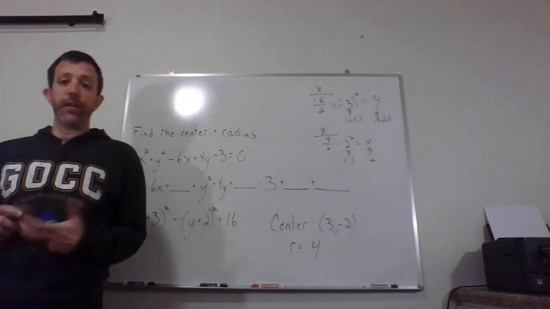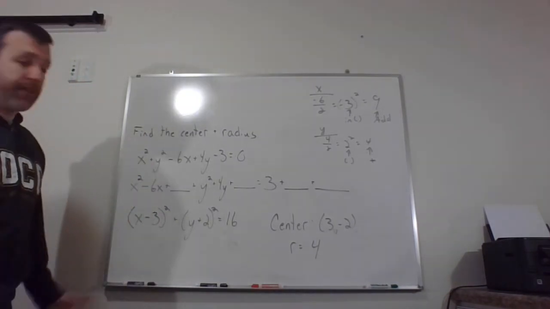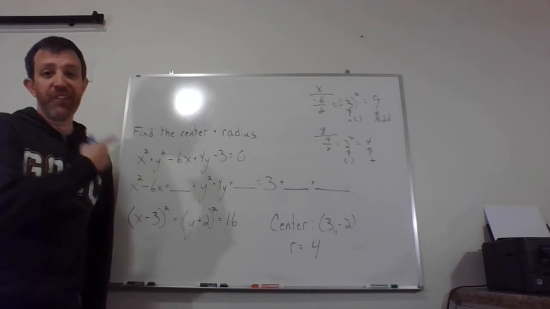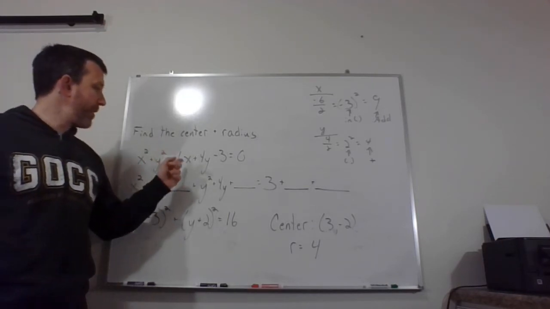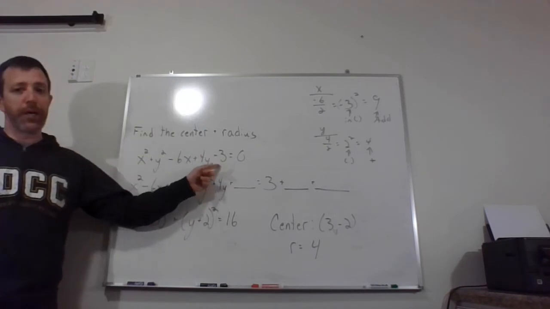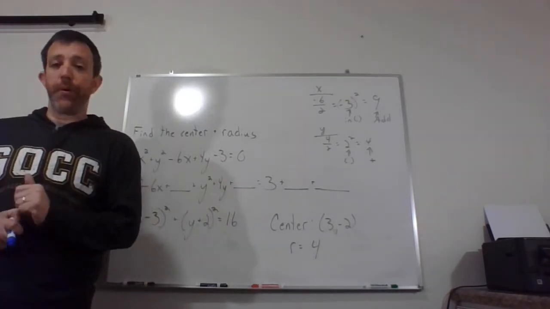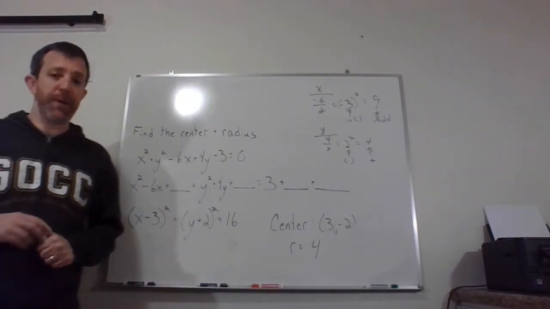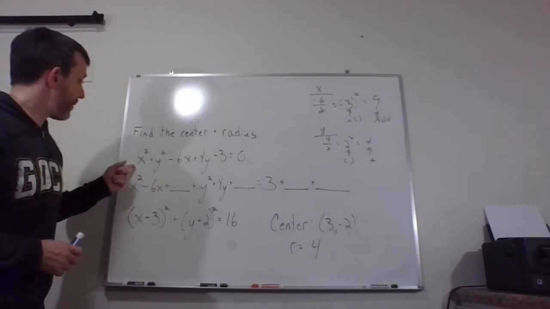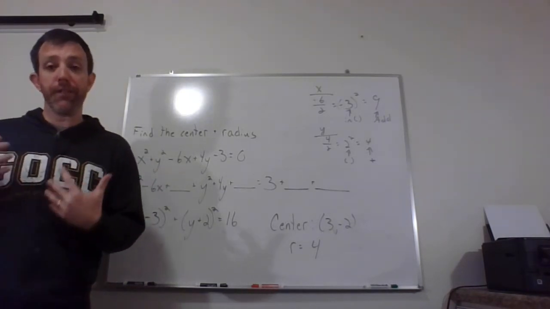All right, so here I have a more complicated example. Find the center and radius. That doesn't seem so bad, but look at how I set this thing up. This is a mess. We have x squared plus y squared minus 6x plus 4y minus 3 is equal to 0. That doesn't look like standard form. Okay, we had the standard form in the last bit of the video, so hopefully you can look back at that and see it. But that's not standard form. And so what we need to do is we're going to have to rearrange some things.